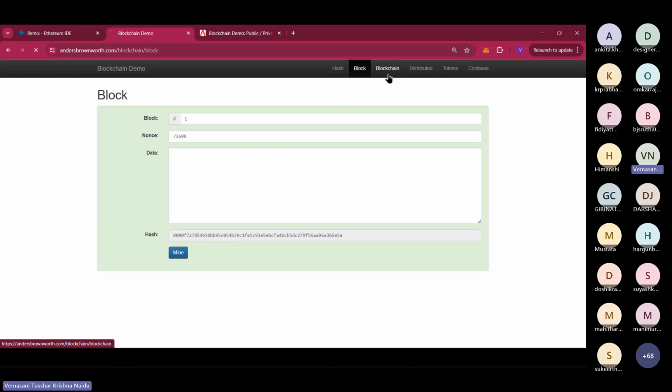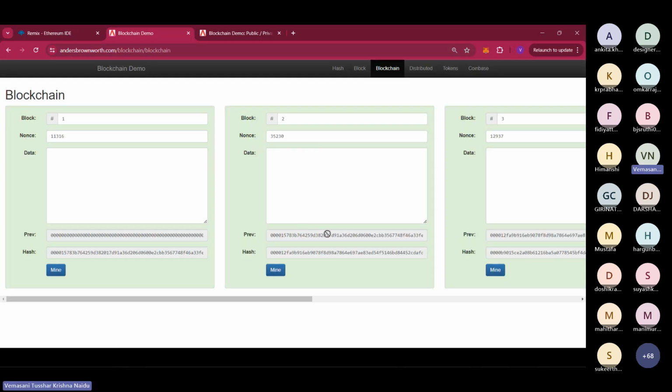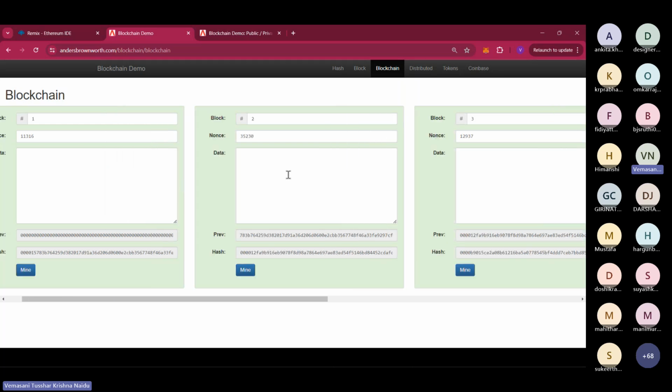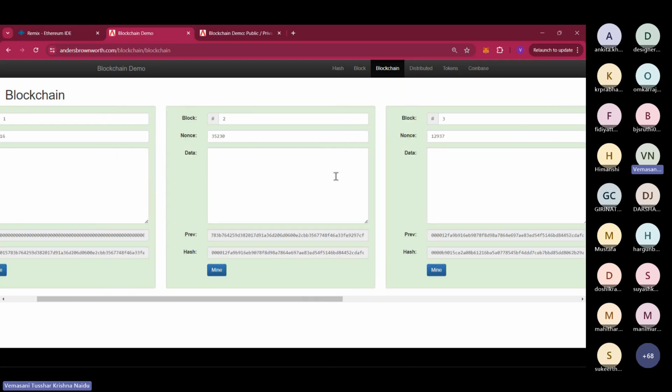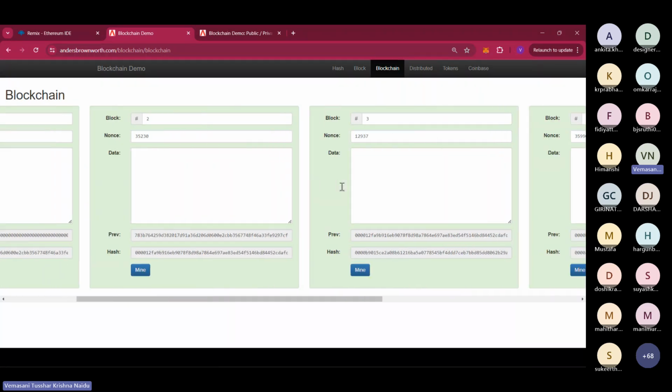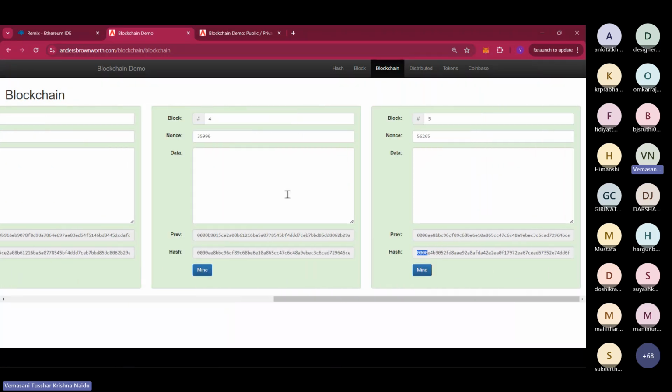Here, additionally, we put in the previous block's hash too, such that they are chained together. You see this block points to the previous block, and this block points to the previous block. These blocks are chained together by adding just a previous hash. As you can see, the block hash starts with 4 zeros, and all these blocks are valid. Hence, this is a blockchain.